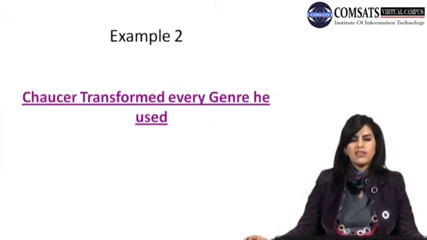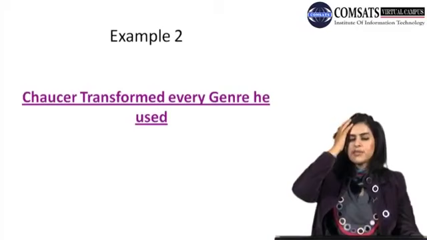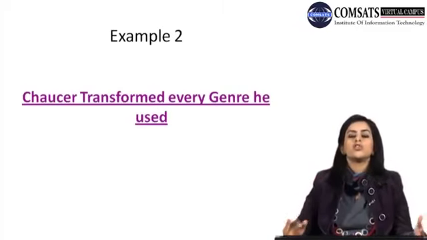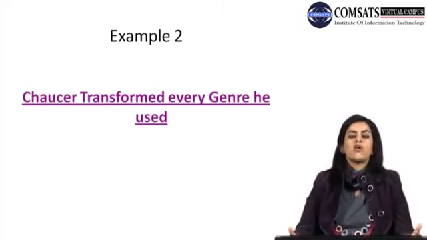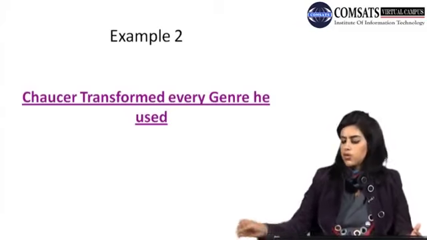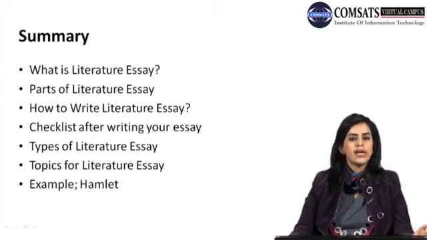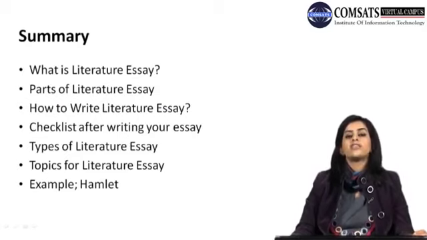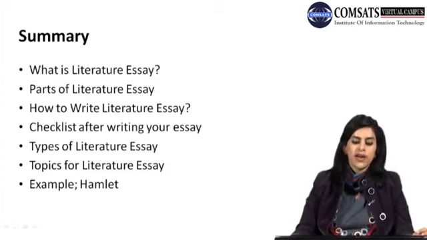Writing one literature essay is the basic thing that you are supposed to do in your major course, or that is going to be the target of your course. Now, to write one good literature essay, you are supposed to keep in mind all those points that we have discussed. Remember that you are going to brighten the original writer's point of view in your essay and try to make it unique and different from the work of the original writer.